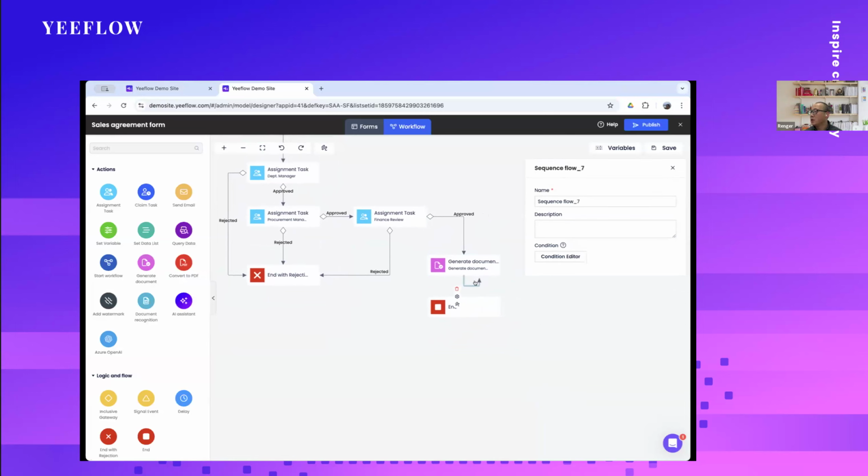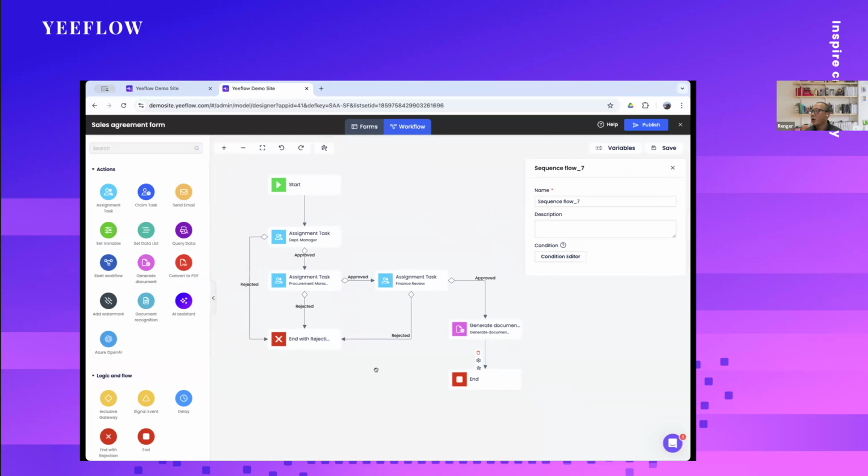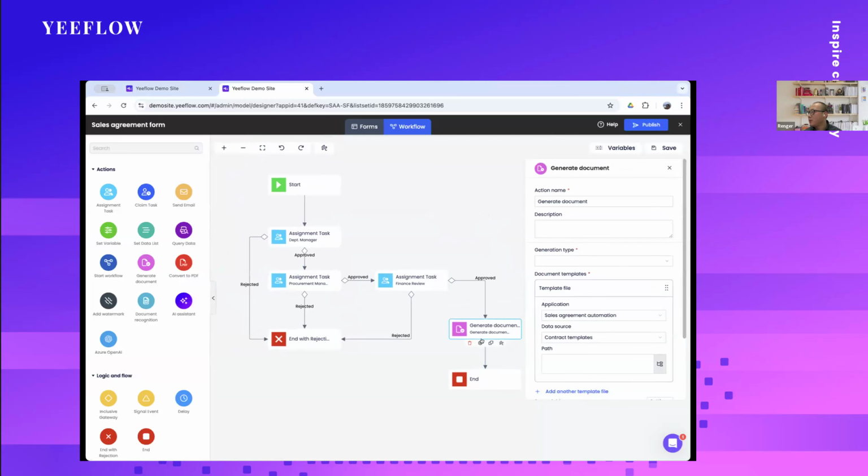Then maybe end the workflow, or after you generate, based on your logic, maybe send an email for the generated document to be sent. For the next step, we first need to have the Word template to be ready.